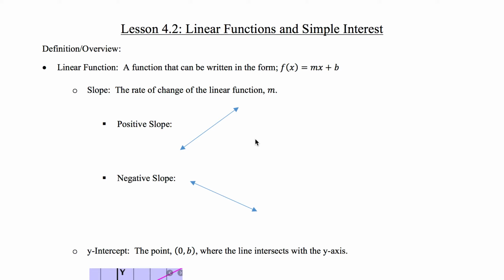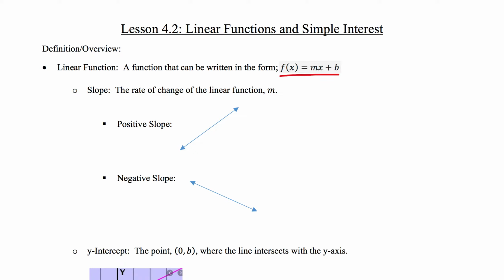So we're going to begin this section by talking about a definition for a linear function. A linear function is an equation that can be written in the form f of x is equal to mx plus b. Right? And I'm sure that you have seen this format for an equation at some point during another class. So I just want to remind you of what the letters stand for.